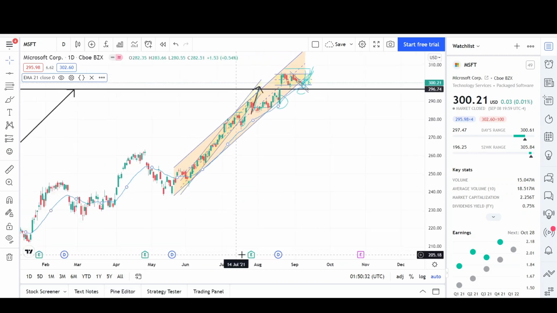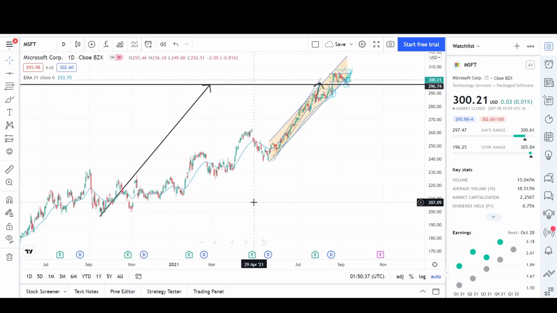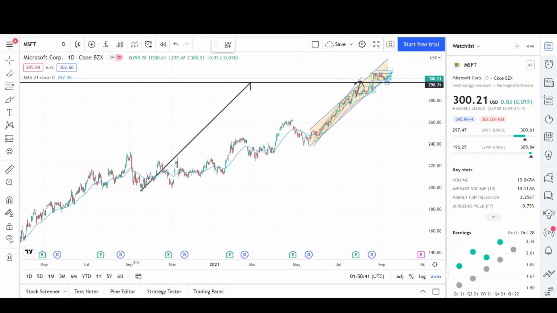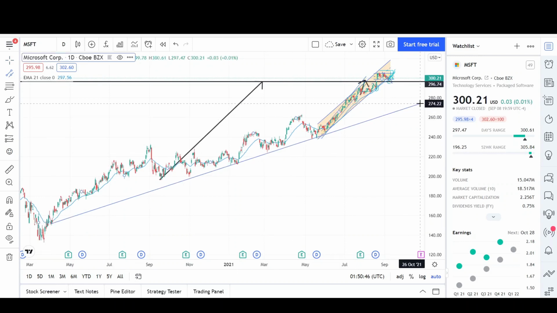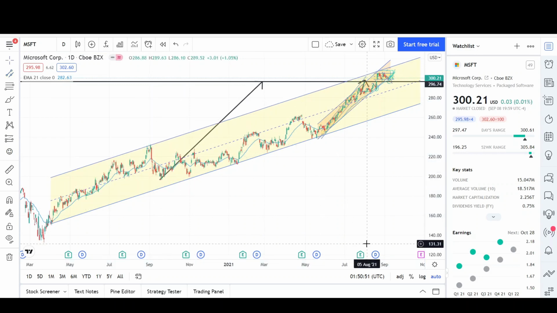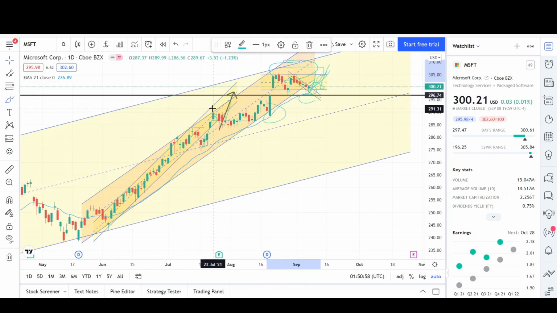Let me show you guys this other possible channel that could be in play right now. Let me just zoom in just a little bit more. So looks like we could be inside of this channel right here. I believe these are the lows of it. If I drag it across, I get a lot of touches on the lows. If I drag it up to the highs, that makes sense. So it looks like we are pretty close to the highs of the channel, and when we get to the highs of the channel, what do you expect? You expect prices to go back to the lows of the channel. That happens a lot of times on the smaller channels and the larger channels. So we're kind of getting up here.